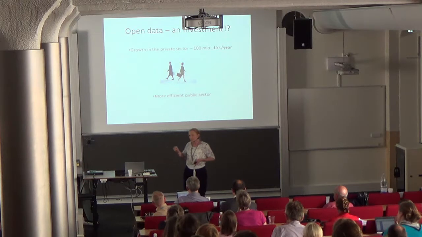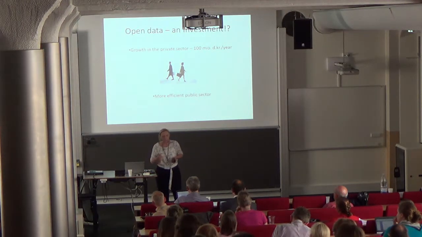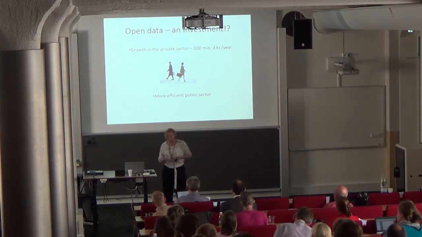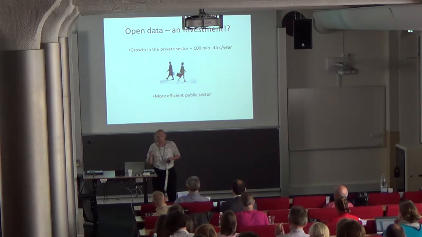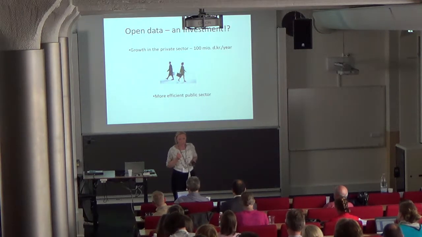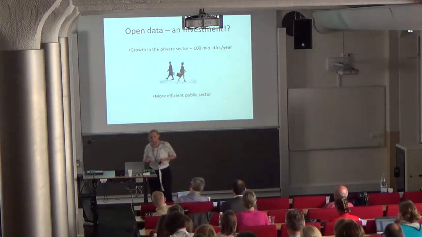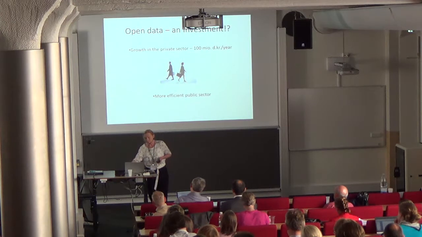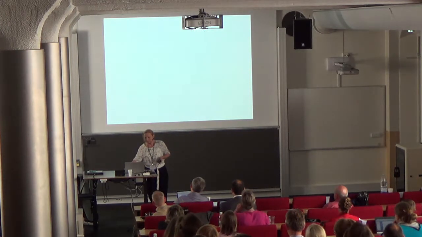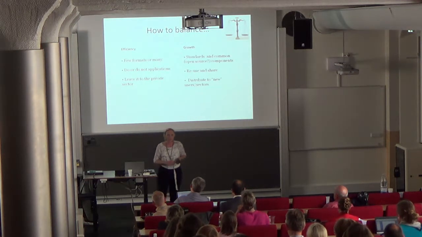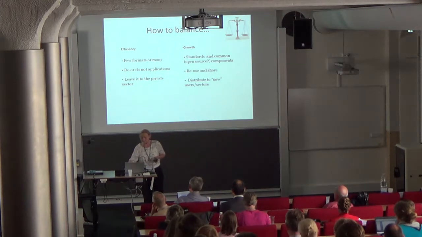In the public sector, we need to be efficient, we need to reuse, we need to do standards, we need to use uniform models and exactly reuse solutions. The private sector has to grow. So is that actually the opposite? Are we killing growth in the private sector by being more efficient? Not necessarily, but we might have to think about that. These opposites about formats, standards, about APIs, developers.